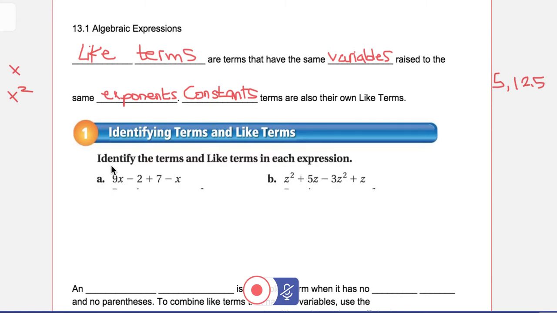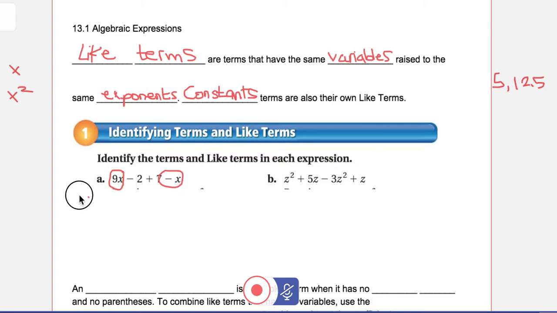So for example 1, if I wanted to identify the terms and like terms in both of these expressions, well, remember when I had you first look for and circle and put different shapes around your different terms? Here I can use different colors. I'm noticing 9x, that's a positive 9x. And do I see any more like terms, meaning any more terms with the variable of x? -2 plus 7. Oh, here we go. This is a minus x. Now be very, very careful. There is a huge difference between just circling an x and circling this minus x, also known as a negative x.